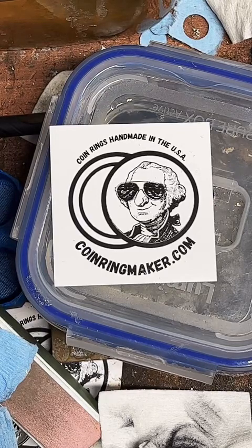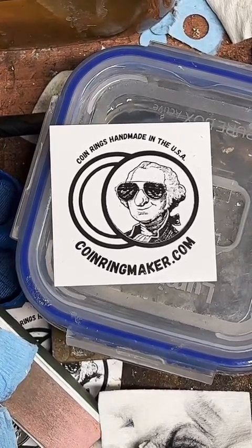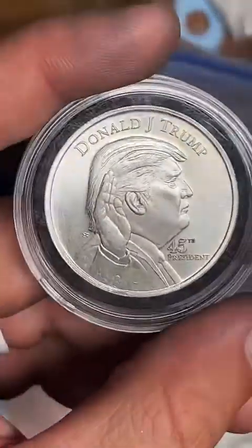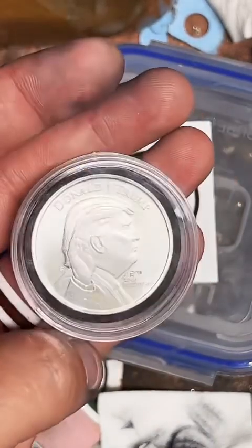Want a half ounce Trump with a 5/16 punch next? The only Trump rounds I found are 1 ounce. I haven't seen any half ounce ones. I'll have to look around. I do have one 1 ounce Trump one. We got this one, and that's got the White House on the back. But I haven't seen any half ounce. I'll have to snoop around a bit, track one down for you, unless you want a real big boy.